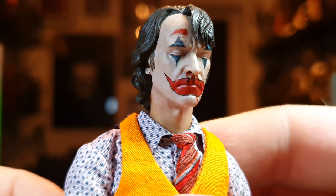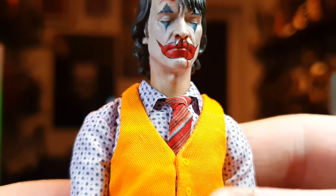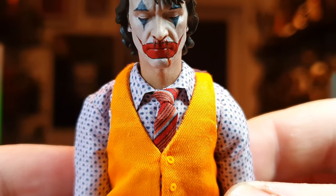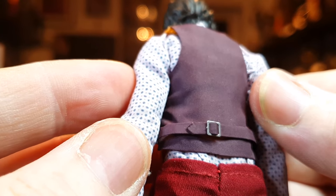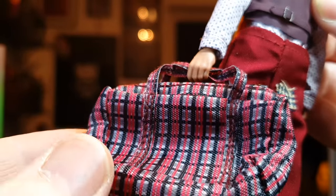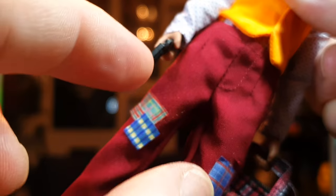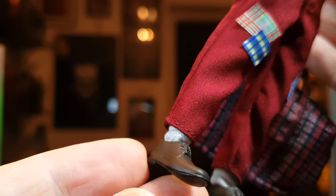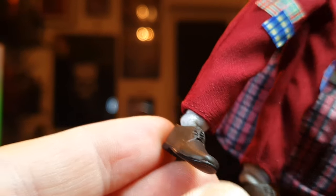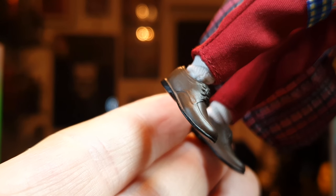And now I'm just going to get really close up. I want you to know that there is nothing to hide here. I get really close up with him. You can check out the stitching, quality, neat work on the tie and the collar of the shirt. Great work on the vest. Accurate color on the back, design, and bag, really nicely done. Little patch on the back of his pants there. More patch action on the knees. Another one there, and the socks are visible, and I love that. Do like it when you can see the socks. Shoes are done nicely. Go ahead and check that out.